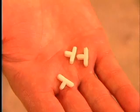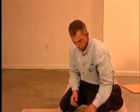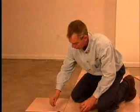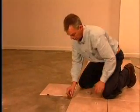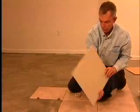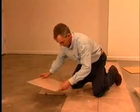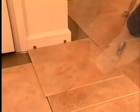I've been using standard tile spacers here to separate the tile for the joint. We've removed one leg of the spacer, which allows me to adjust the tile into place. You can also use an 1/8-inch piece of commercial vinyl composition tile as a spacer, and this works very nicely. Simply lay the pieces into place and use it just as you would a spacer, and it allows you to pull them out very easily afterwards. Note that when cutting tile, remember to subtract the grout line space when marking the tile.